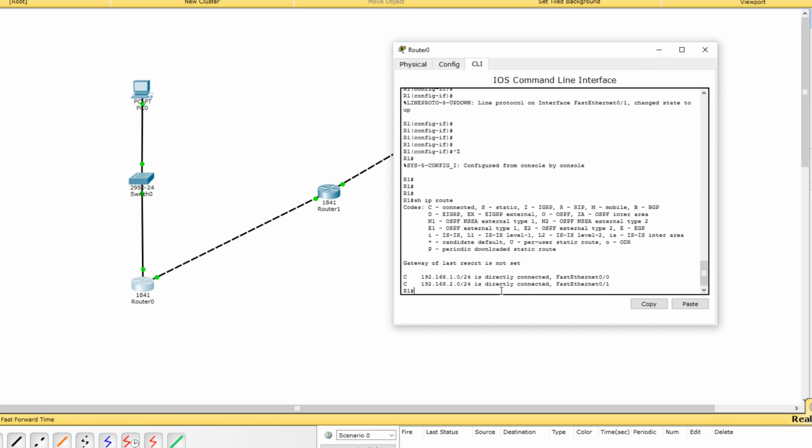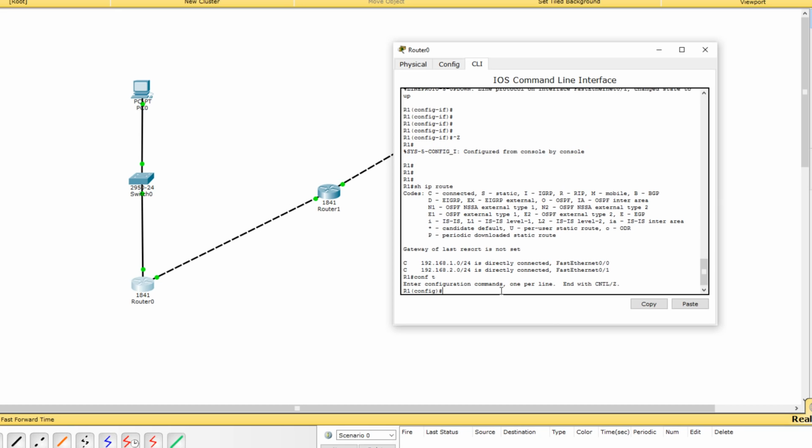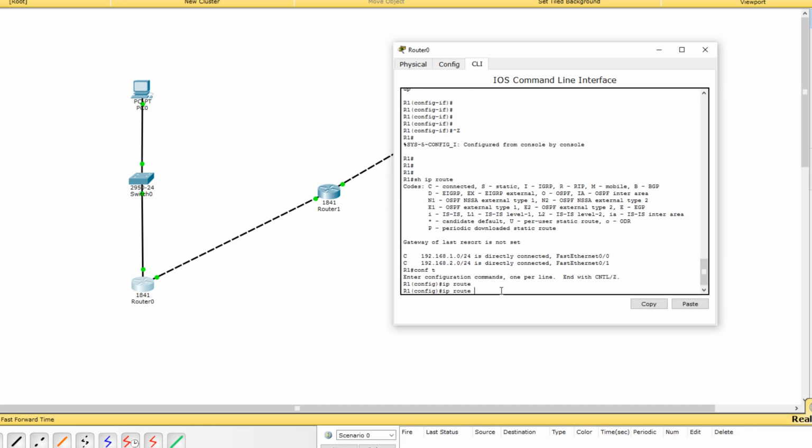So I'm going to go here, and routing is done in global configuration mode, and this is static routing. If you want to do dynamic routing, that is done in their own sub-configuration modes, right? So at the moment it's global configuration mode. I will type IP route, right? And what is the network we need to look at? 192.168.4.0 network. At what subnet mask? 255.255.255.0.